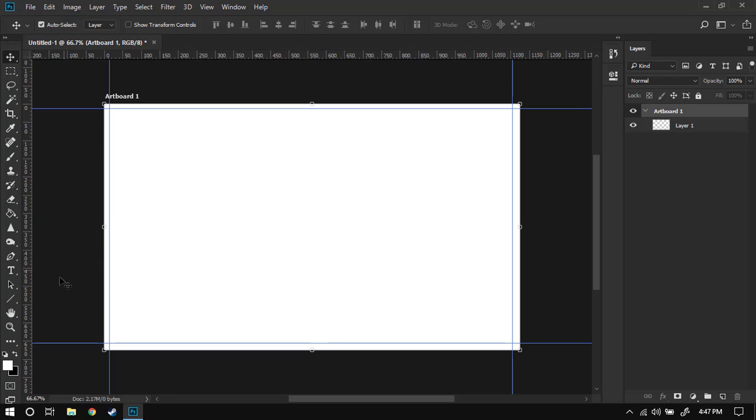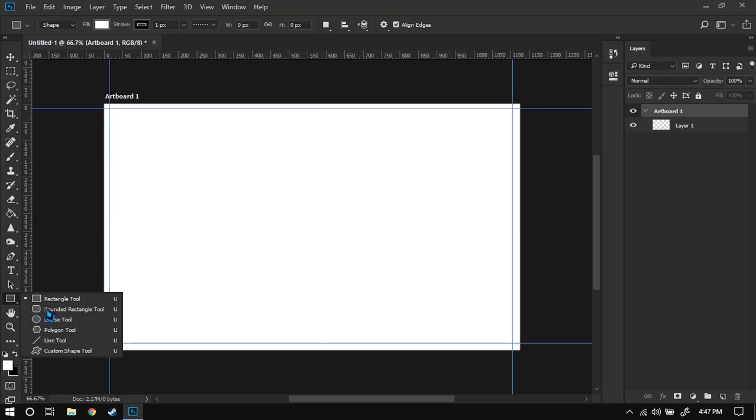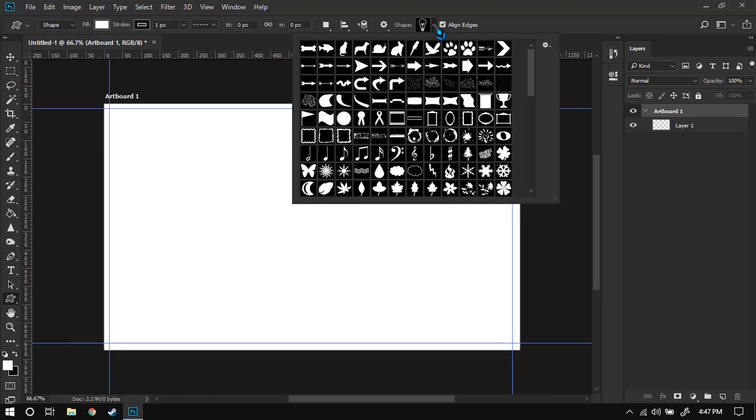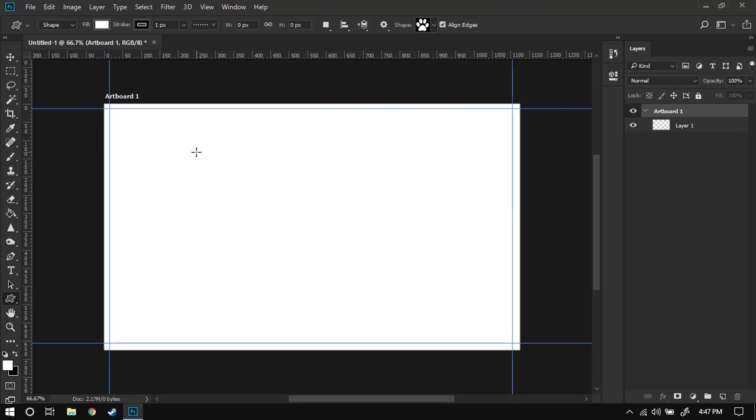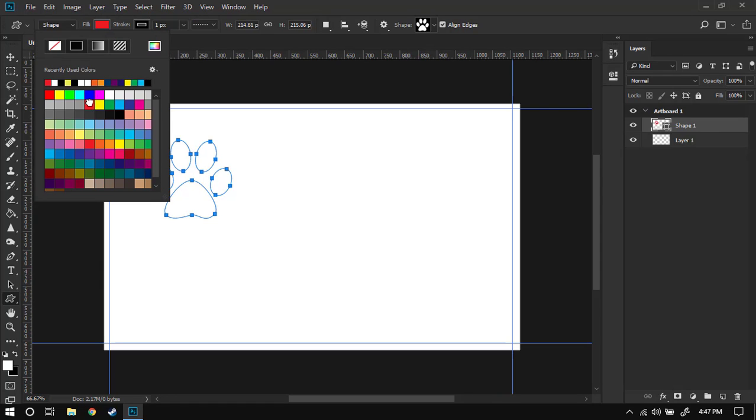So now let's go ahead and go to the custom shape tool and take something like this nice paw image, and I'm going to fill it with something like red color.